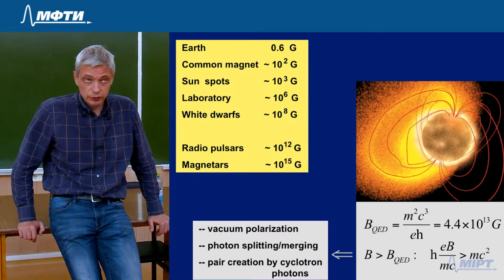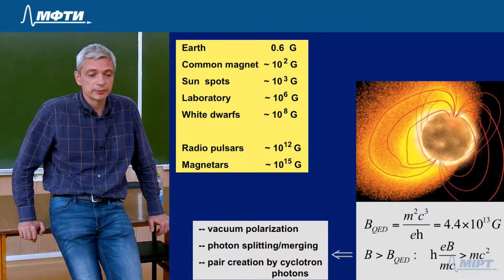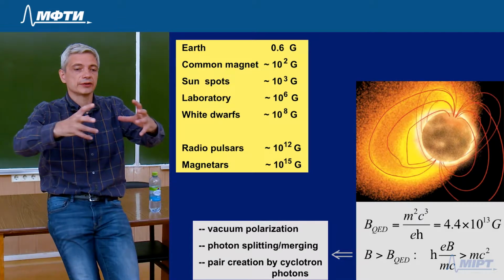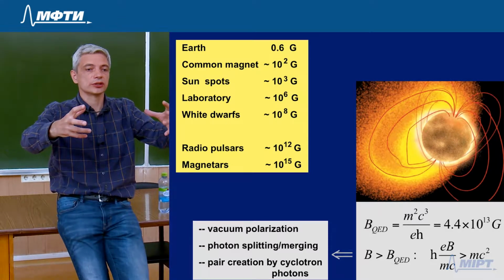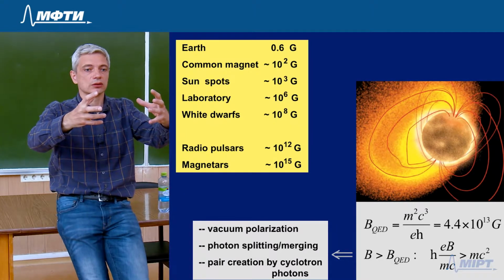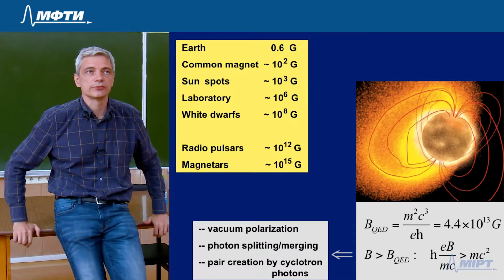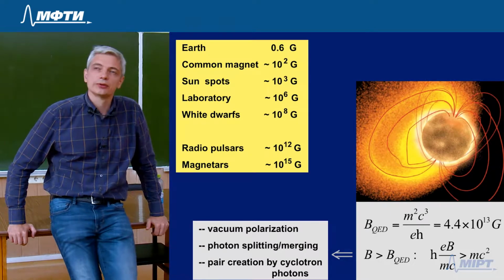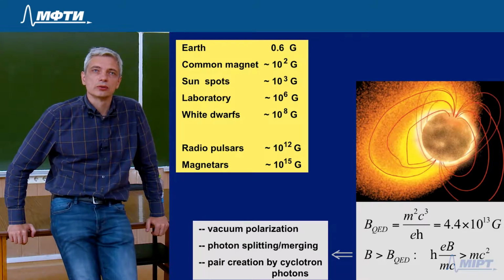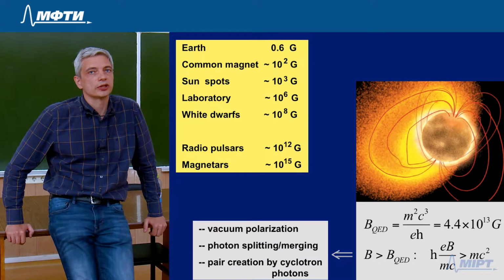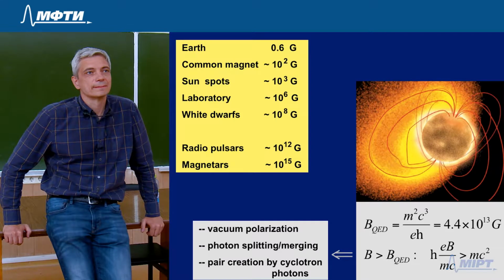Now, radio pulsars, these are neutron stars, already make a big leap to 10 to the 12 or 10 to the 13 Gauss. And the field could easily be created just by amplifying the field that was this 1 Gauss field that was initially in the progenitor star, simply by compressing it and conserving the magnetic flux. You will reach this kind of fields easily, 10 to the 12 Gauss. Well, you can estimate it by yourself, right? So what's the size of the sun if you take a star? Do you remember what's the size of the sun? Roughly, order of magnitude.